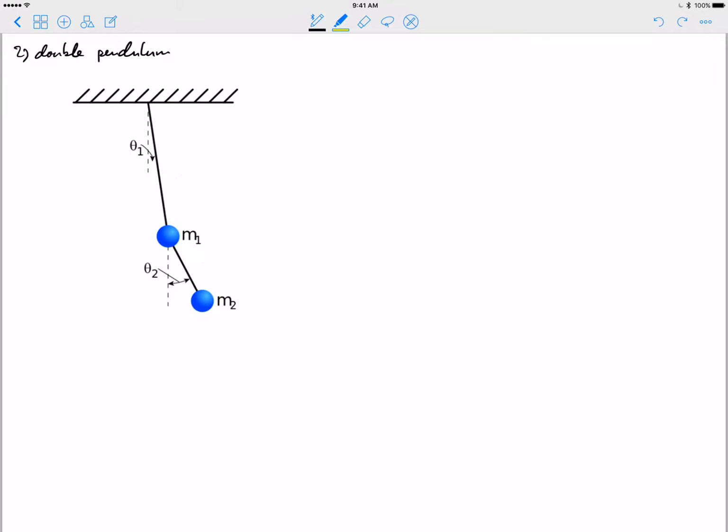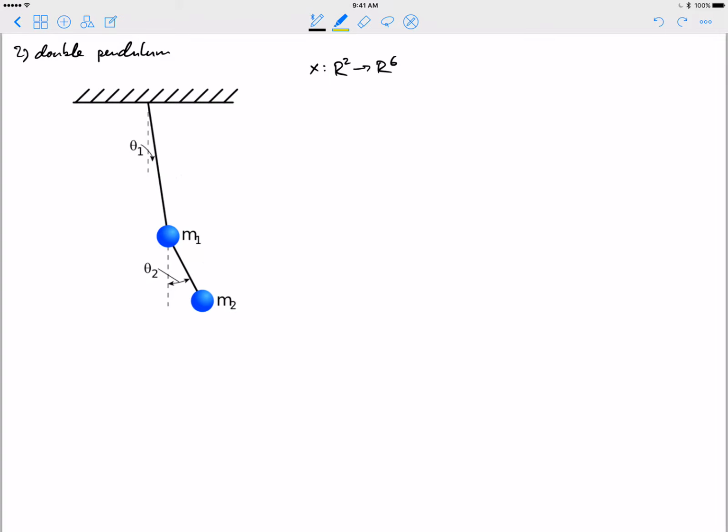Okay. And to completely characterize the position of the system, we need only two parameters. The θ1, which is the angle between the vertical axis and the direction of the first part of the pendulum, or the first pendulum. And the θ2, that's again the angle between the vertical axis and the second pendulum. Okay, so we have all in all two parameters, which we can then use to formulate this function x, which would be a function from R2, θ1 and θ2, to R6, where the R6 would be just the two 3D coordinates of the two particles, okay? One particle and the second particle. Each of them had 3 coordinates, so that's why here I have the R6, okay?